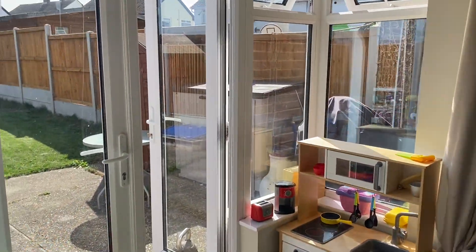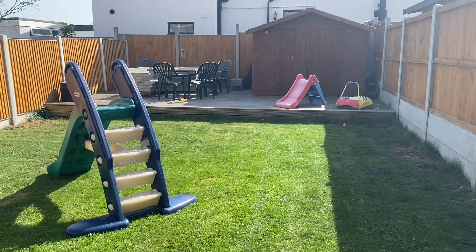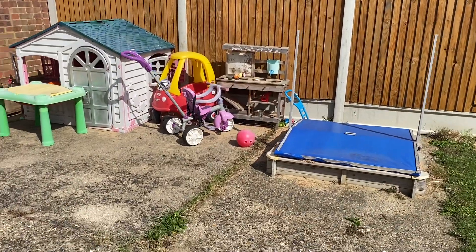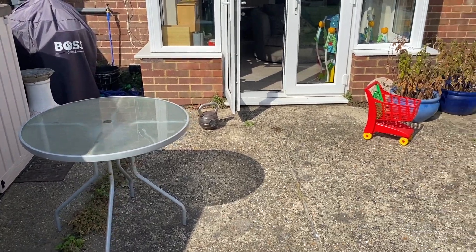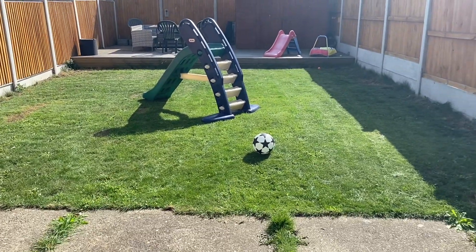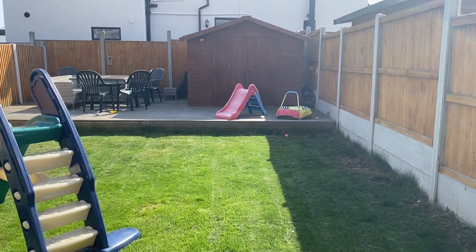On this lovely sunny day, there's a nice garden space out here — perfect if you have young children, really nice area for them to play on the grassed area. You've got the decking space at the back if you like entertaining and having meals outside. It's also perfectly versatile for any type of living. We have a south-facing garden here, providing lots of sun throughout the whole year and throughout the whole day — today gives you a perfect example of that.